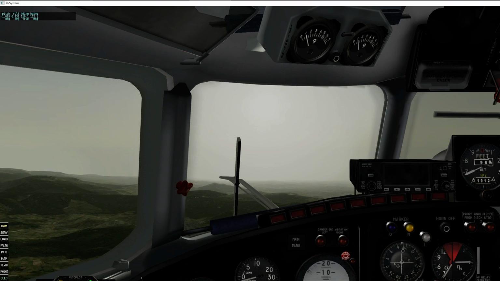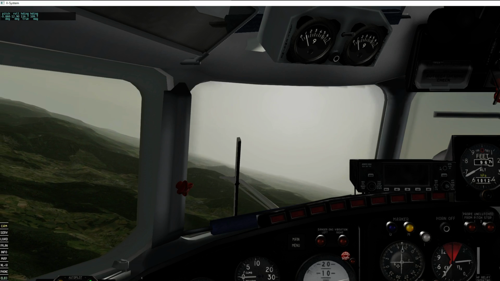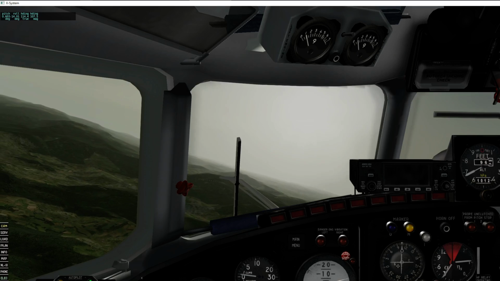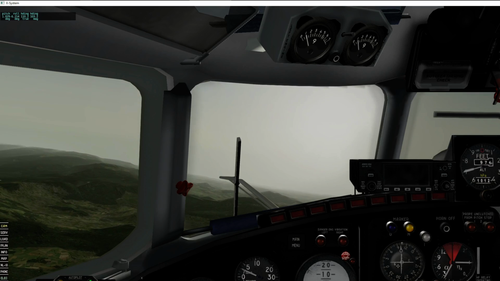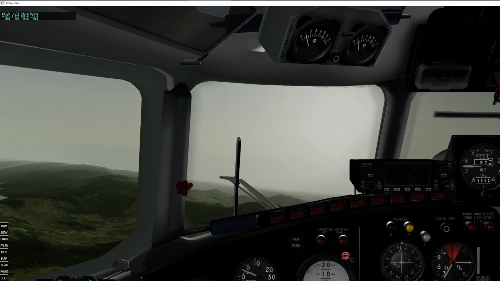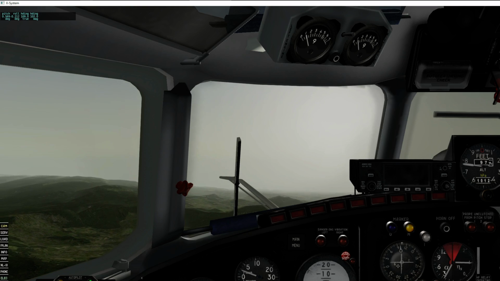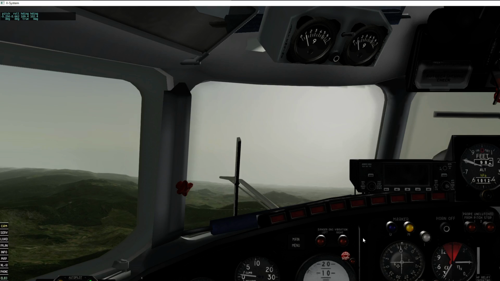Whoop, overdid it a little bit. We must be getting some crosswind. Let's take a look. Yes, we are actually. So we need to turn into that course just a little bit more. No, a little more than that. Sorry, passengers. Now, one thing you want to know when we use the NCNS: make sure that this is pointing towards where you want to be going on the NCNS before you get there, because you're going to find that you're going to have a very quickly escalating bias.